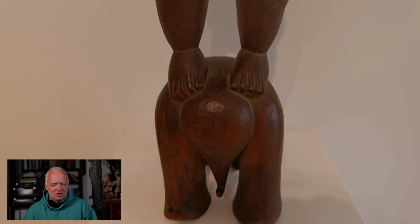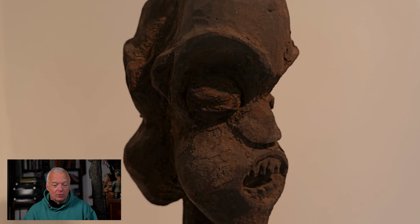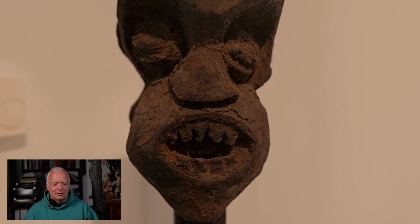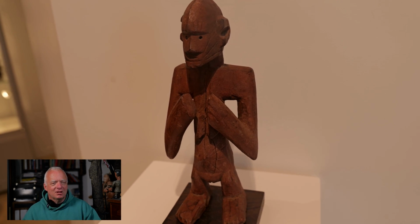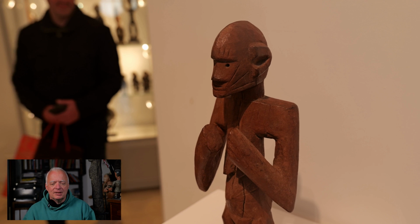And look at this. I don't know whether it was tribally used, but it was old and it's a great one. And here's one of the greatest Cameroon objects. Once again, not everybody loves Cameroon, but you have to love these things if you really love traditional African art. This was Dimondstein, and I really liked this booth. I really liked his performance and his show.